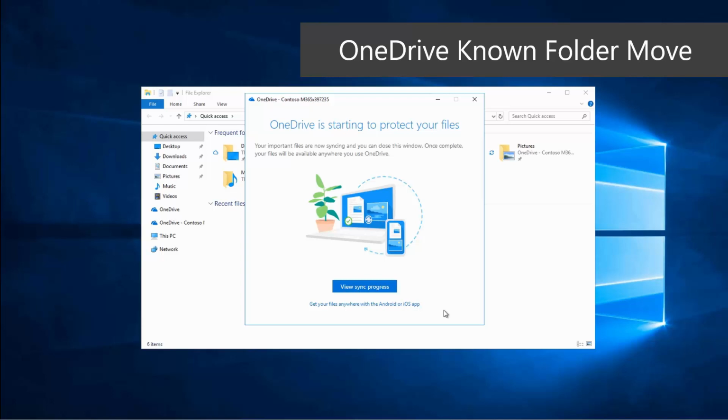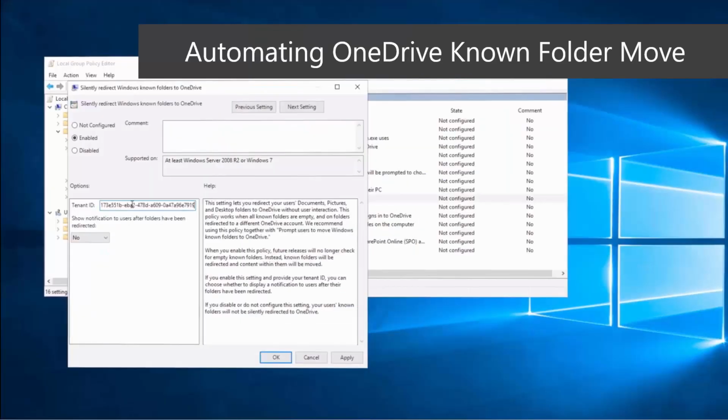You can control user behavior and what they're allowed to change and modify, those types of things, and whether or not they see that there's a sync in progress. And we'll show those in a sec in the policies that you can use. So the nice thing is here you can configure all of this to run in the background.